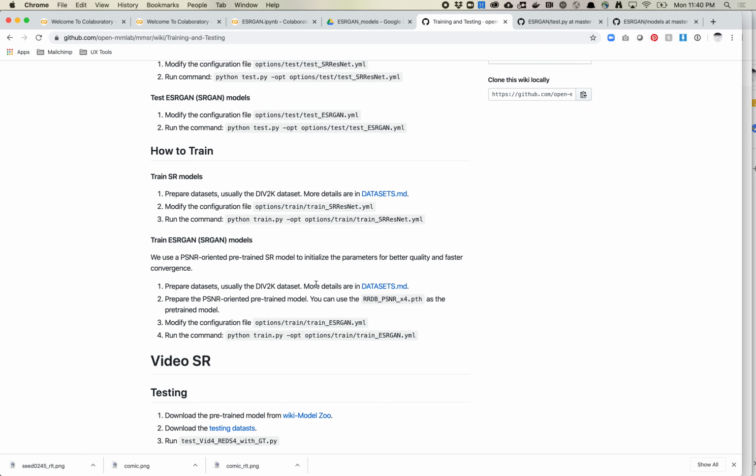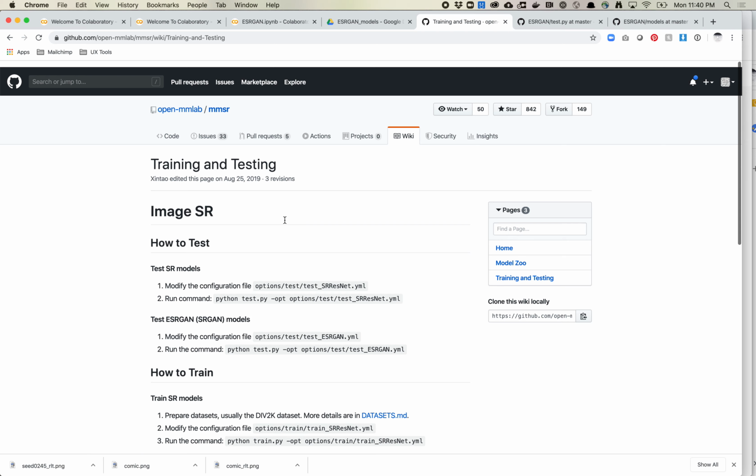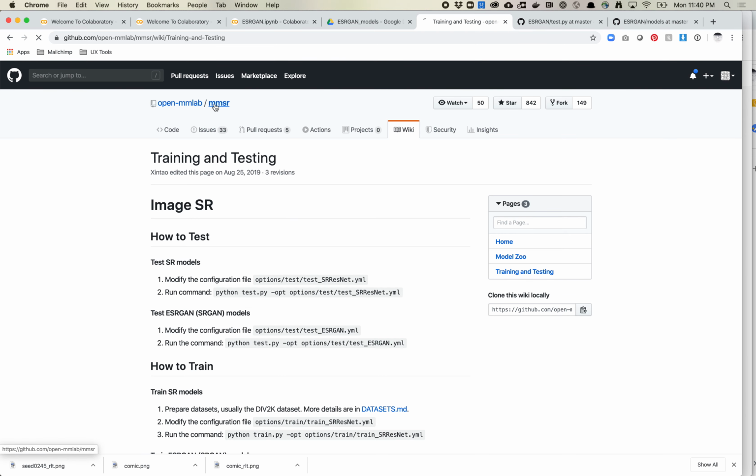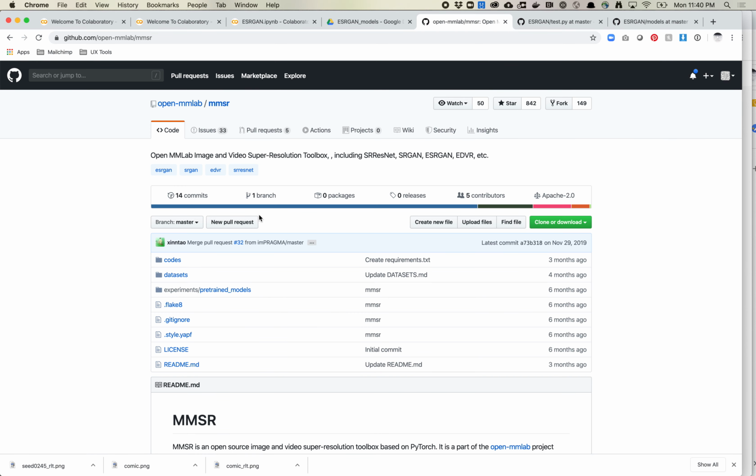So it might be worth doing the same process I just did, but for training using this new repo, and seeing if I can train stuff. My guess is that for training, I'm going to need to find a whole batch of images, probably thousands of images, maybe more, maybe less. Basically you'll need to find high-res images, and you'll need to downsample them, and that's how you train stuff. So this might be a process. Maybe I'm happy enough with the images it produced using the pre-trained model, but maybe I really, really want to go deep and see how pristine I can make these images.